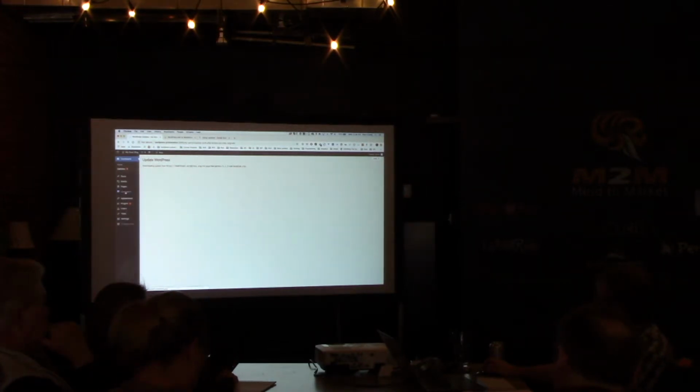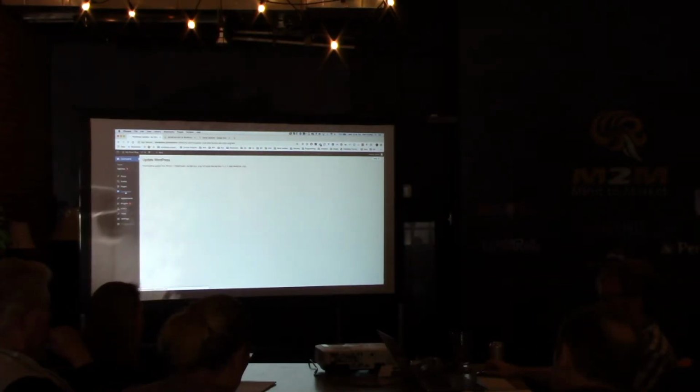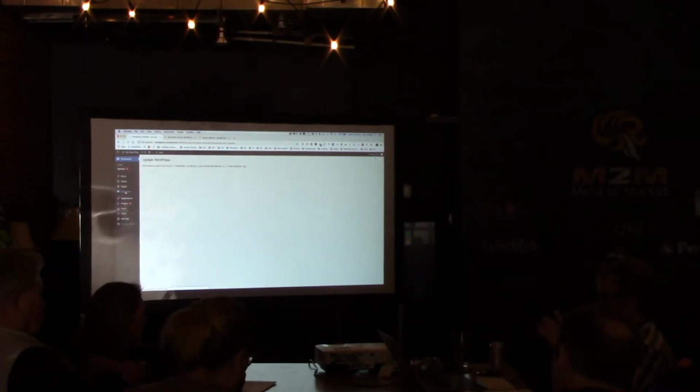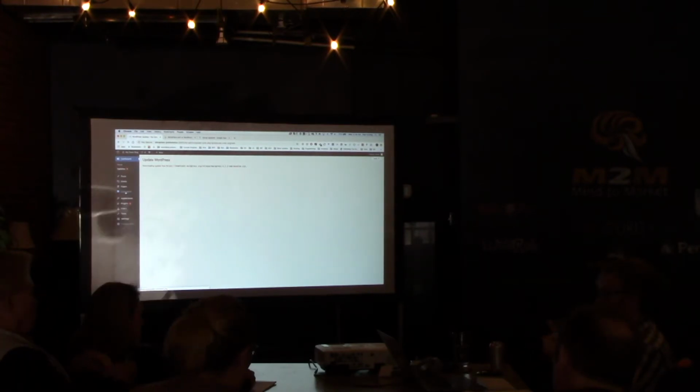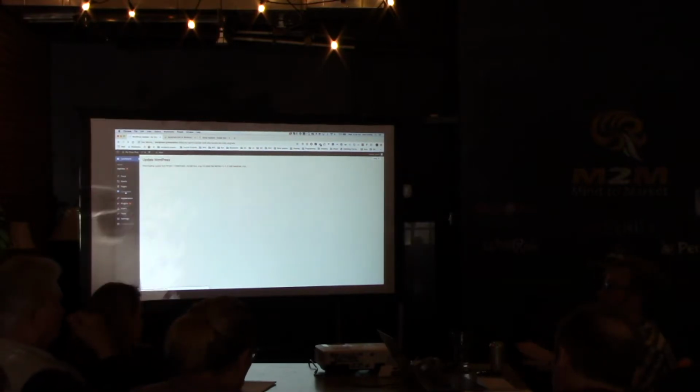Okay. Yeah, so there's a few things you can do. There's a great plugin out there called MigrateDB. What it does is it exports the entire database behind your WordPress install. And you can do that, and then you're going to want to download all of the files that exist on the server, and then have those locally, and then you have everything you need to put it on a new server.